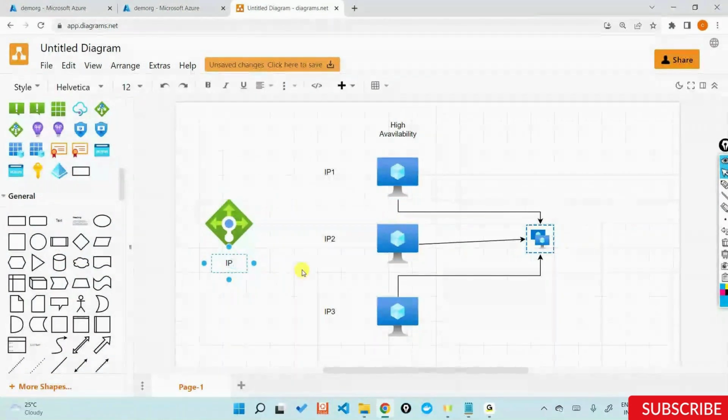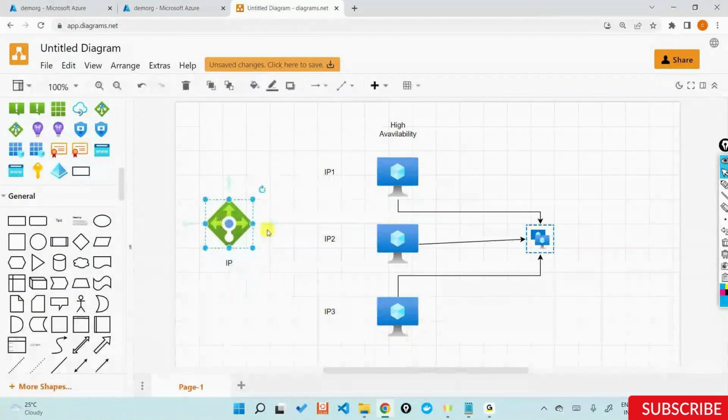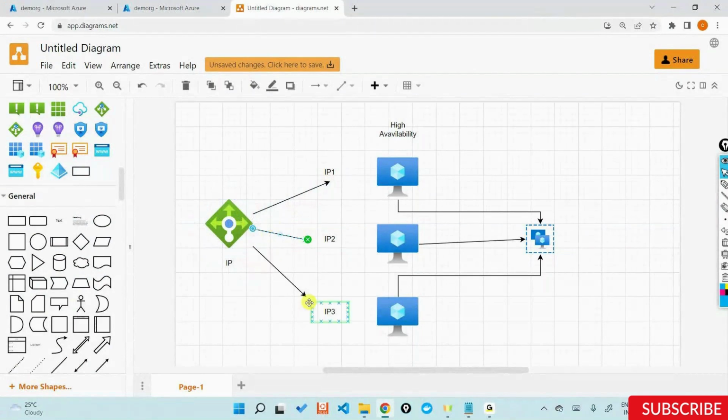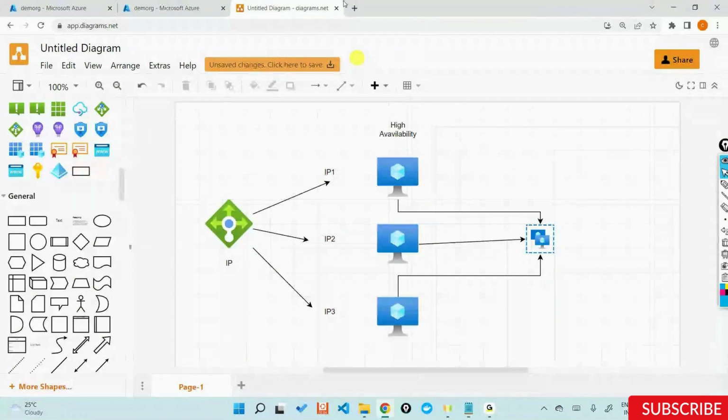It will start diverting traffic to VM1, VM2, and VM3. So you don't have to have three load balancers here. It's just one load balancer, for any number of VMs sitting in your availability set. But here only one IP is available, right? Only one IP should be available.